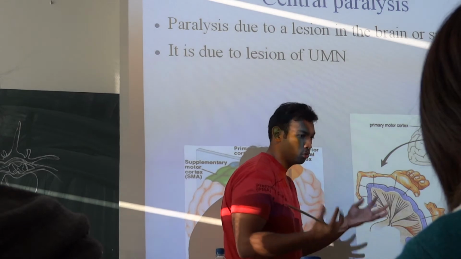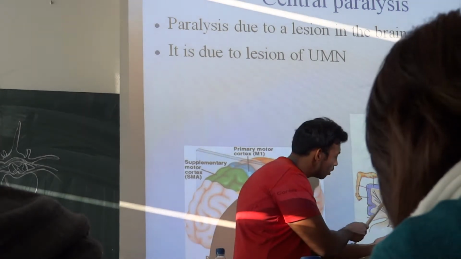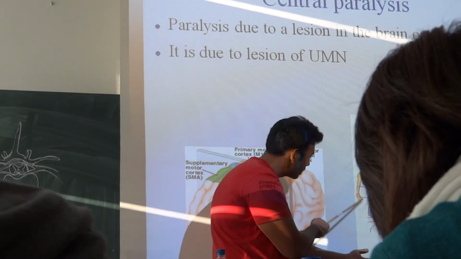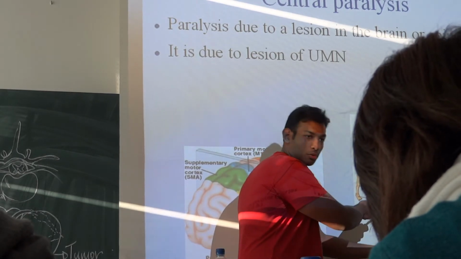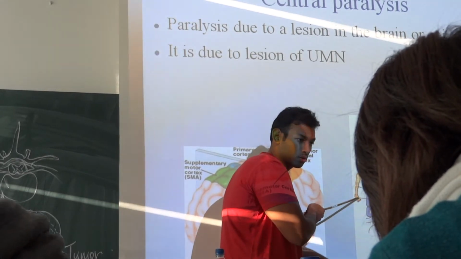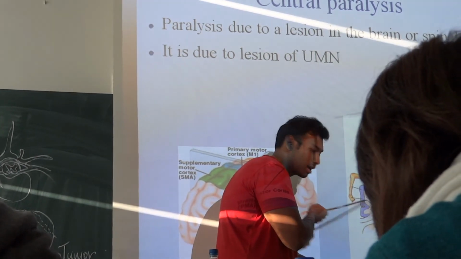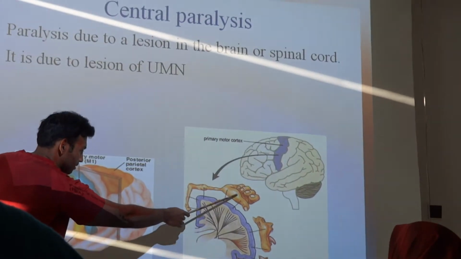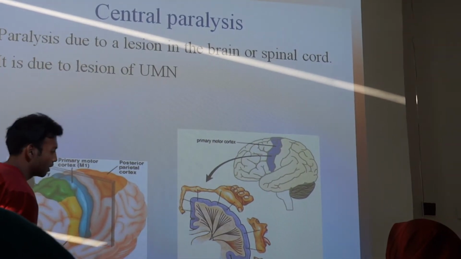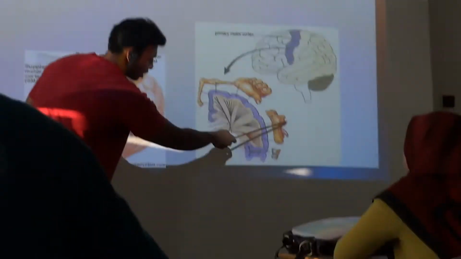That's why you can do fine movements with your hand, because you have more control over your hand and less control over your leg. That's why you can tie a knot with your hand, but you can't tie a knot with your toes. Because there's less space controlling the leg, and there's more space controlling the hand. That's just by the way. Same thing with your mouth and your tongue. You have more control over that.